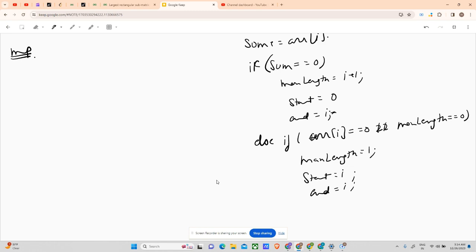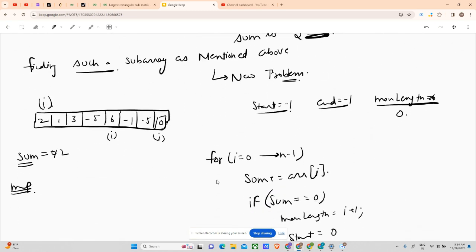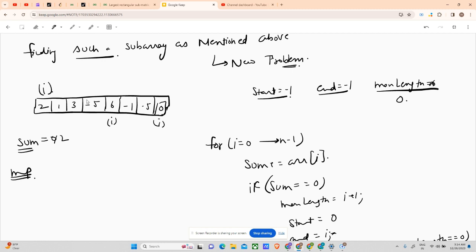Other than that, to optimize, suppose the sum of elements up till this element is 2, and then I encounter a 2 again here. Let me make it clear: the elements are 0, 1, 1, 3, minus 2, minus 1.